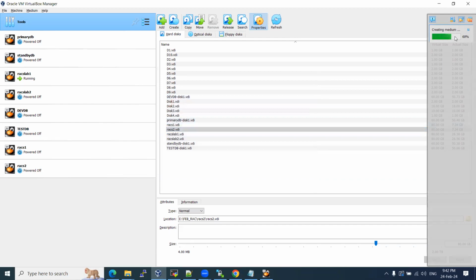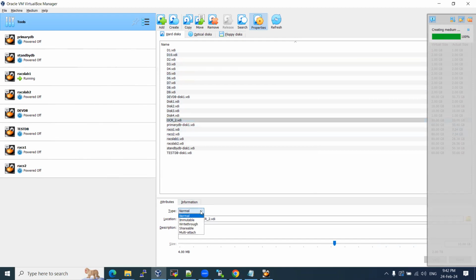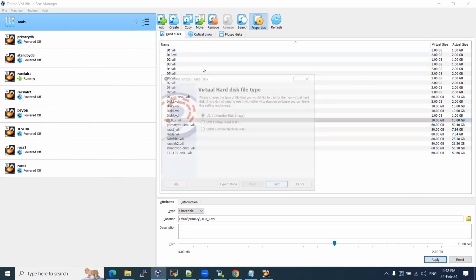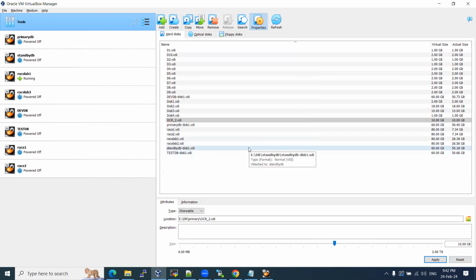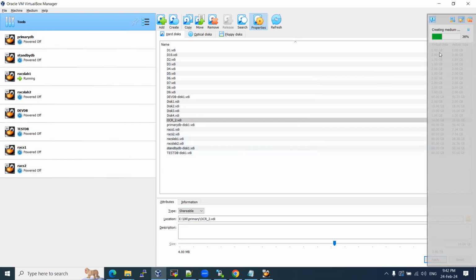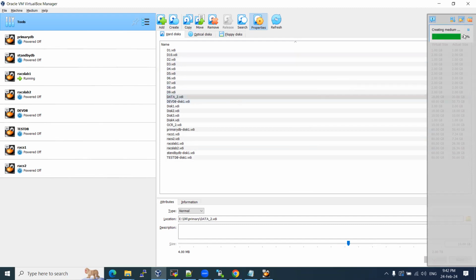OCR2 created. Once it is done, that group will commit here. Here it is. We need to make it shareable. Okay, once that is done, shareable is also completed. Now I'm going to create another 2 disks. One more disk for data 2. I'll give the data 2 disk 20 GB size. Let it create 20 GB, and then I'll go ahead and create one archive2 group for archive file storage. Let it create. Okay, data 2 is created.